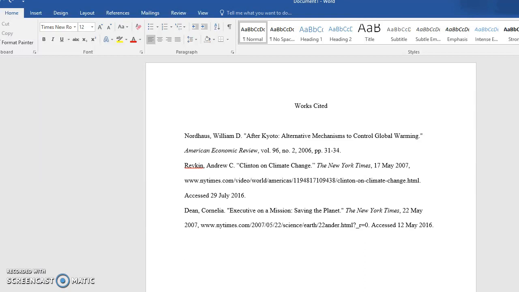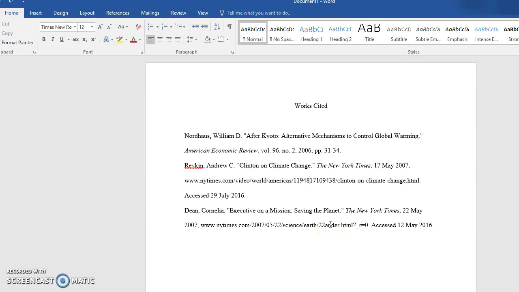So let's just say I've been researching and I've been able to, especially in the databases where they have the cite tool, just copy and paste citations, and these are going to be what I'm going to use in my paper, reference in my paper. So all I've done here is I've created a works cited page, centered title, double spaced, Times New Roman, 12 font, and then I've entered down twice, and I've just copied and pasted the sources that I'm going to be using. Okay. As you can see, they're not in alphabetical order.